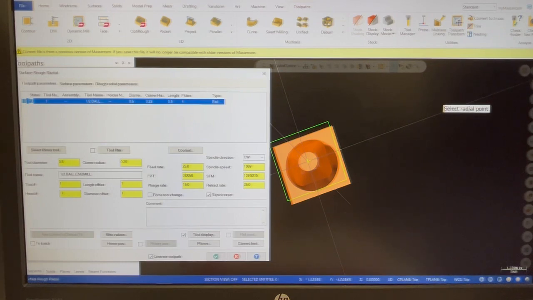So on 3D surfaces, guys, if you look at these parts, they are 3D surfaces, and you cannot machine these parts with a regular flat end mill. You cannot. It has to be machined with what we call a ball end mill.